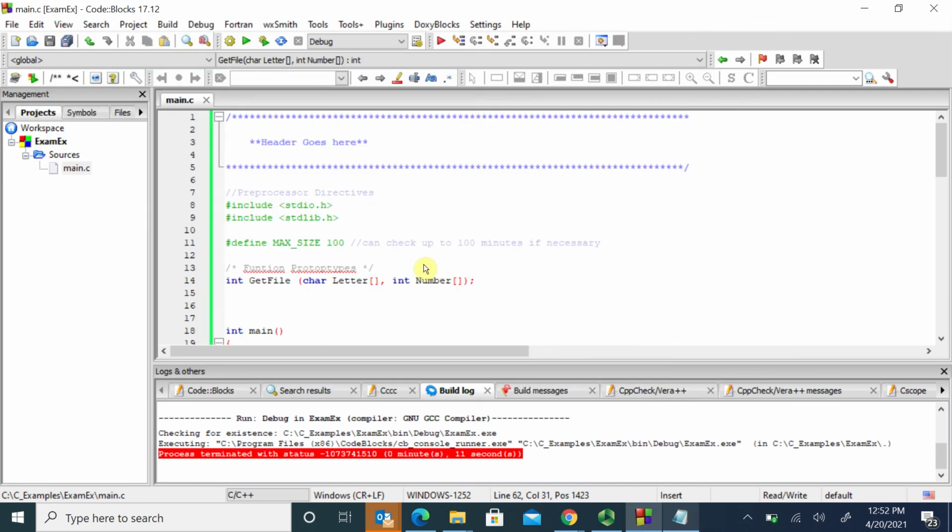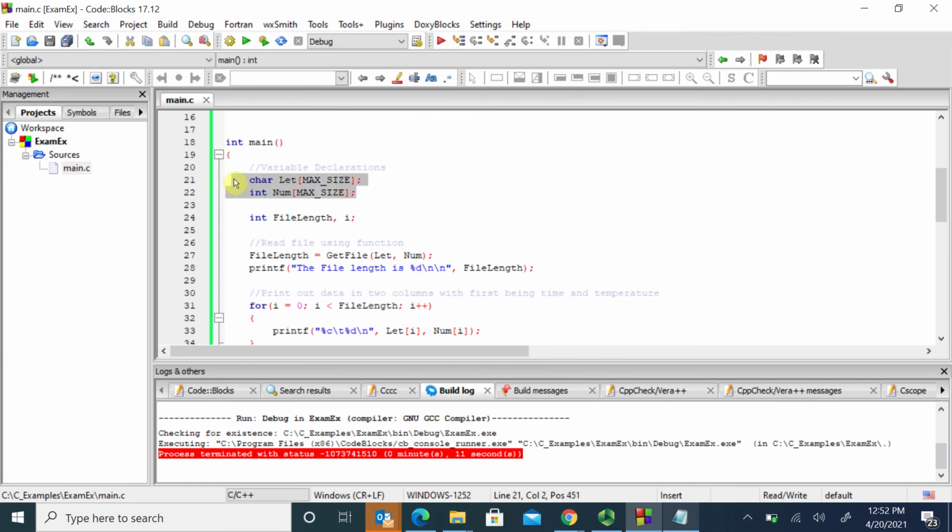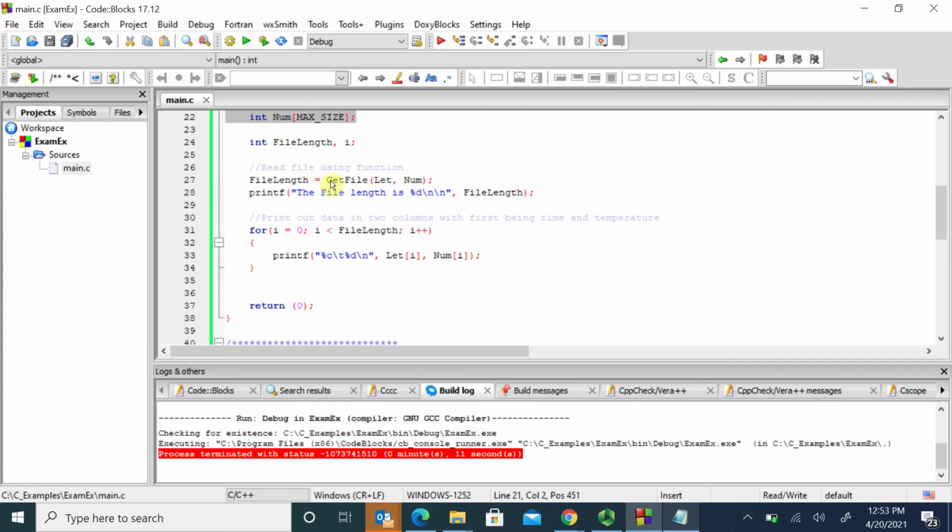All right, so this really isn't too difficult. You're going to get your file, set it up as a function. You can do it in main if you want to, but most of the time we'll do it in a function. Make sure you're sending down whatever number of arrays that you need. This could be 2 or 3 or 5, and make sure they're declared correctly, right? I'm reading in chars and ints, but you could be reading in strings and doubles, or strings, ints, and doubles, or whatever. Make sure you have them declared differently as different names inside main, and that when you run the function, you're sending down just the names of those arrays because it sends down the address.